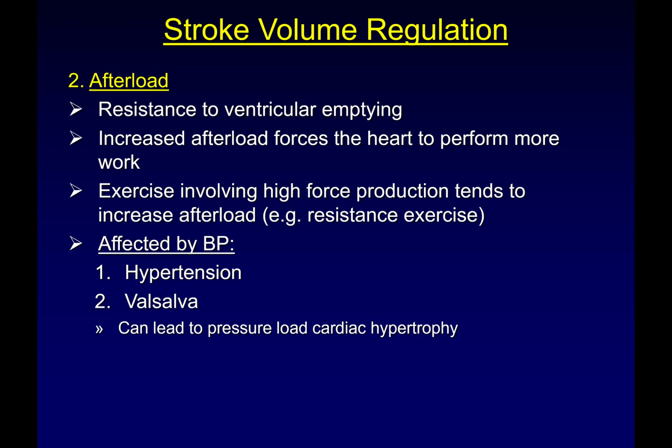So we do see some evidence that people that do lots of resistance training and don't aerobically train may be more prone to elevated blood pressure and then stiffening of arteries, which can lead to a greater chance in some instances of cardiac arrest and heart attacks and some of those kinds of things. It's really tricky, though, to draw a link there. So I don't want to ever discourage anyone from resistance training, but there's some kind of tension between some of the adaptations we see there and adaptations that we see with aerobic training.